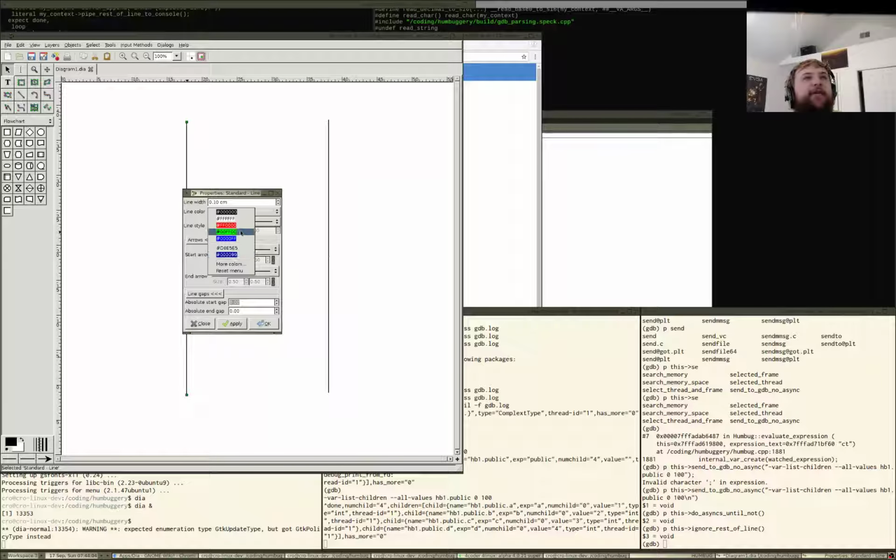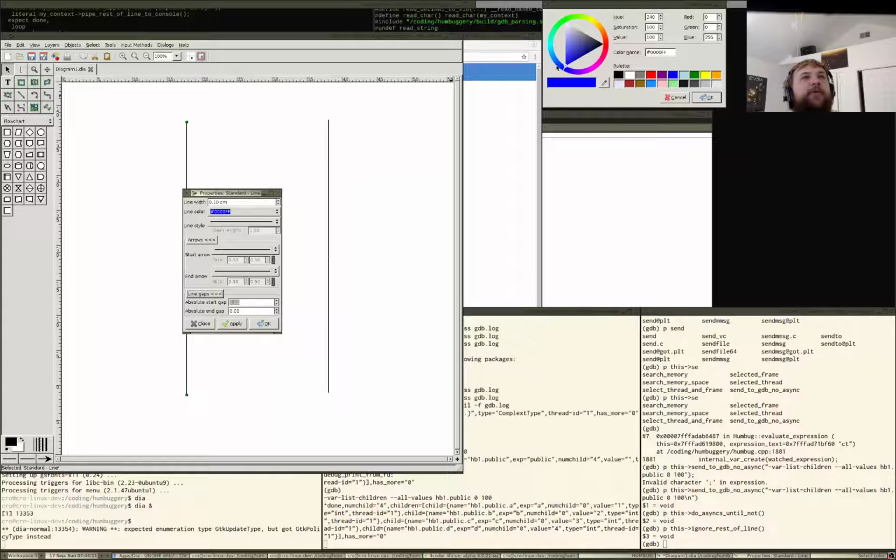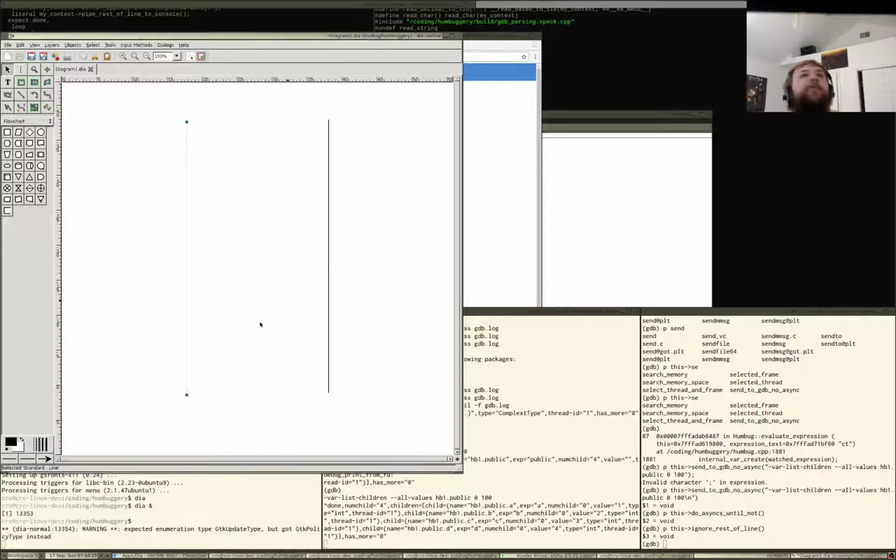And I want this line color to be gray or something, because I'm weird like that. Okay. So let's get rid of this guy. And let's copy this guy again, move it over.